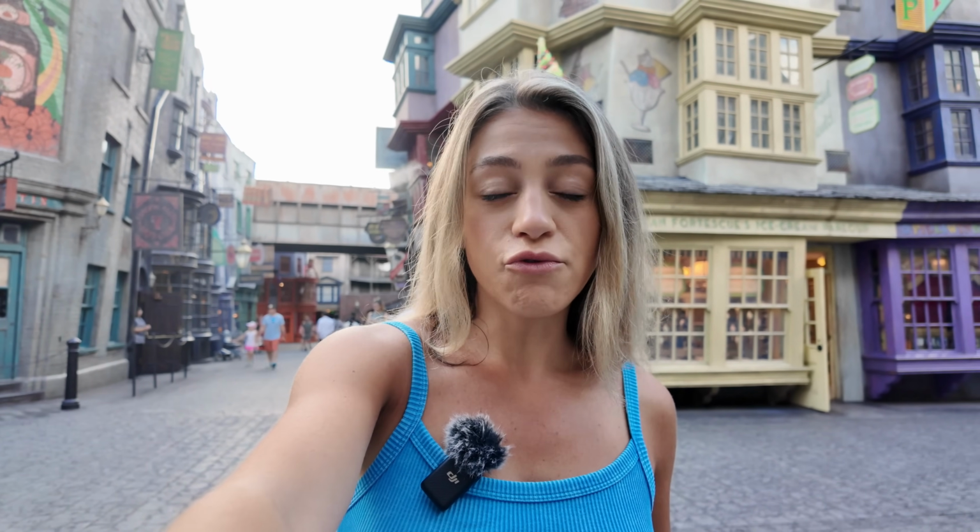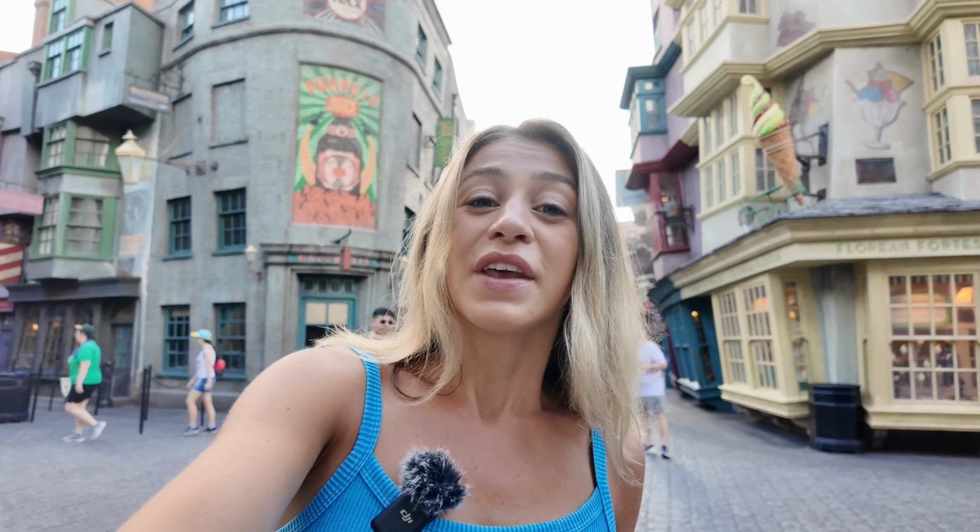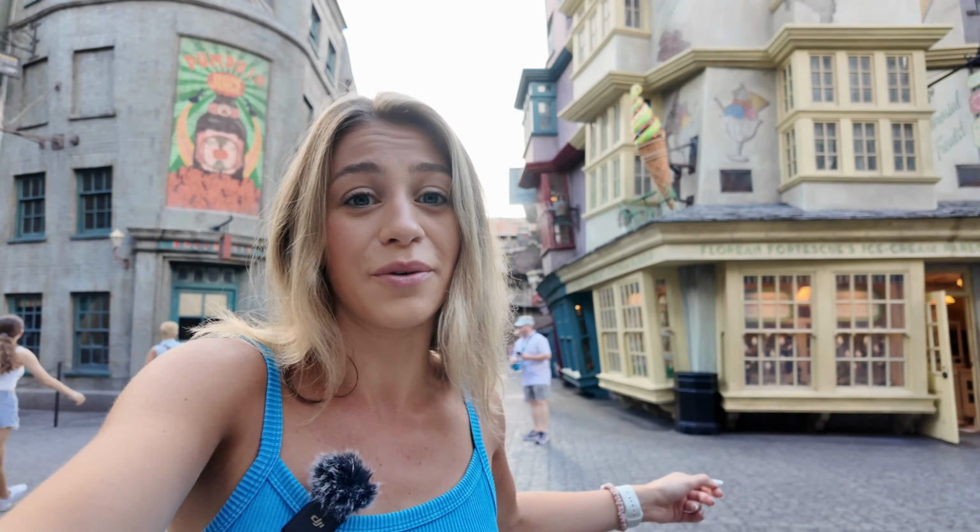Now we are going to head to the Leaky Cauldron to get some breakfast, because breakfast is the most important meal of the day. And I really love getting here early for breakfast because here is a big hack. If you get the kids' breakfast, the kids' pancake breakfast, the American breakfast, the English breakfast, whatever kids meal you get, it is like $12 and it includes, if you want to get it, a butterbeer. So instead of paying $9 for a butterbeer, you get a breakfast, but you also get a butterbeer included. So it's a great little money-saving hack and the breakfast is really good. I like the pancake breakfast, so let's go.